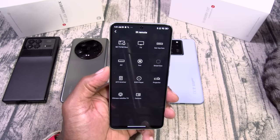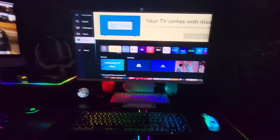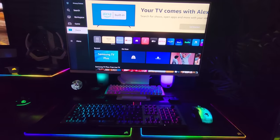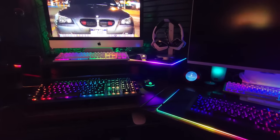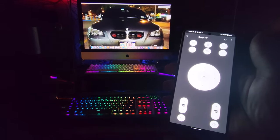Now, let me show you how it works in my office. All right, so I'm sitting up in the office. I just finished working. Now I want to turn off all of my TVs using one phone. Okay, so let's start off with the Samsung TVs. Just like that. Another one. Just like that. Now we'll switch over to LG TV. Press the button. Just like that. And now let's switch over to Sony TV. Press the button. Just like that. The IR Blaster is so clutch for me. This is a major go.